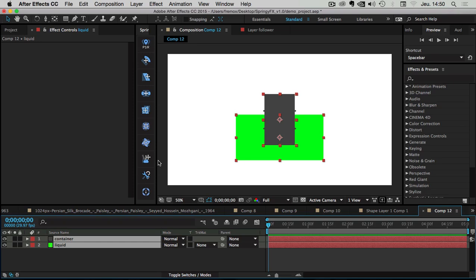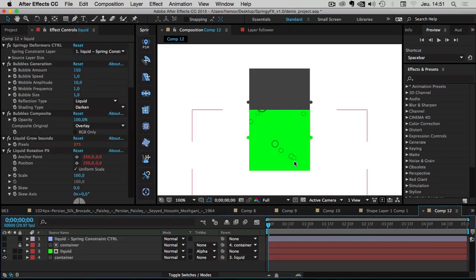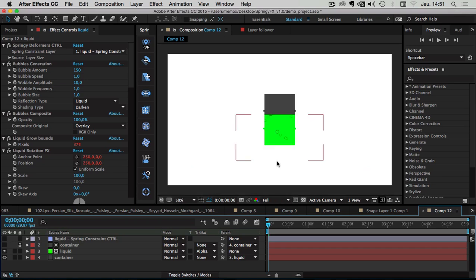And there is a cool option, a fun option to play with that I haven't shown you yet with the liquid, which is when you hold down the Shift key before clicking the button. So I will do it right now. I will hold the Shift key, and now I will click on the liquid and see what happens. Okay, cool. What happened here?